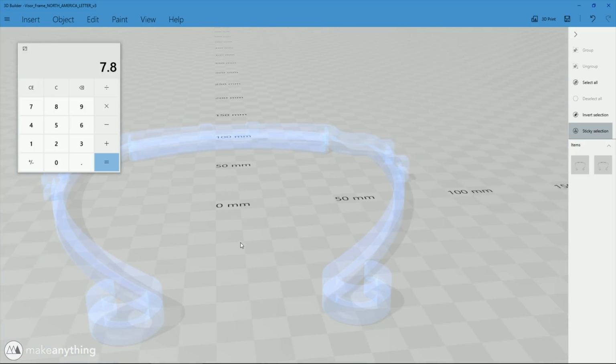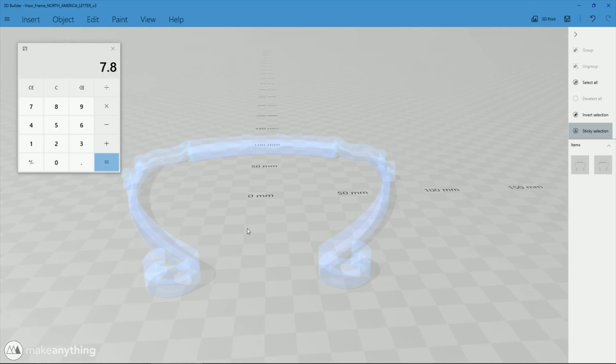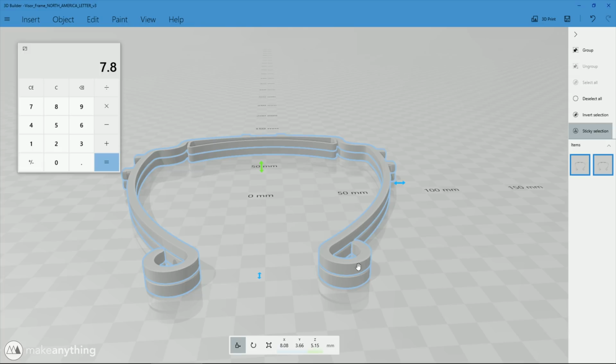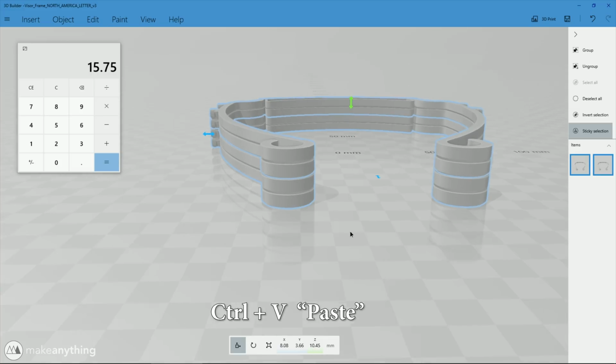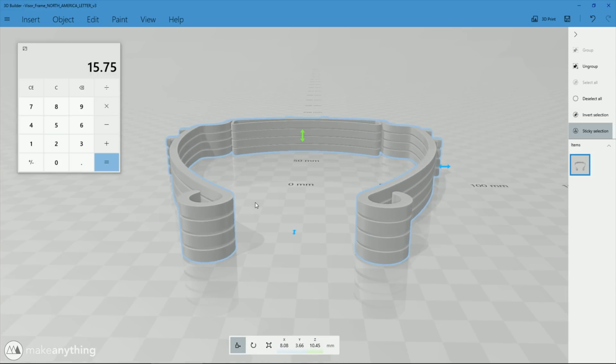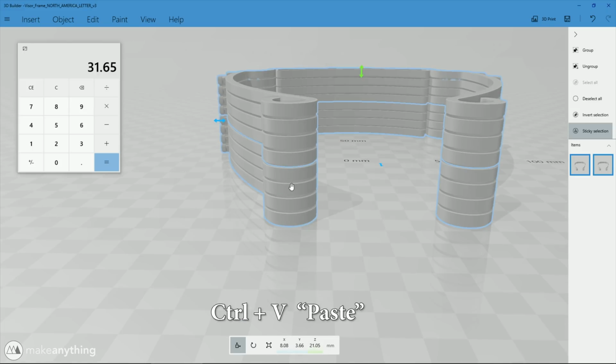So now we've got two stacked, and we can basically just repeat this process of doubling the number of face masks. So I'll select both of these and group them, and that gives us a new Z value here, 5.15. So once again, I'll plug that into the calculator, I'll multiply it by 3, and I'll add that 0.3 millimeter gap. So now we get 15.75. We'll go ahead, copy our two masks, change this to 15.75, and then paste those two masks back underneath. We'll group it again, and just keep repeating that process with the new values that it gives us. 10.45, multiply by 3, and add 0.3. That gives us 31.65. I'll repeat that until we have 16 face masks stacked, each with a 0.3 millimeter gap.